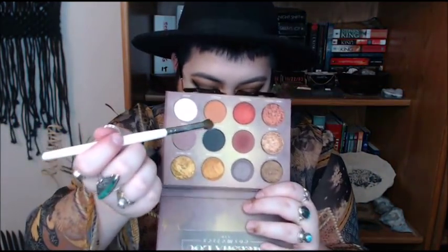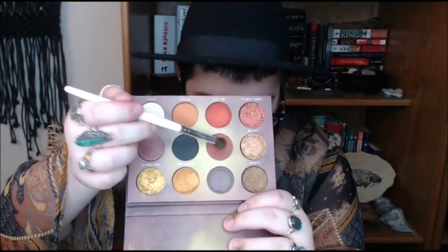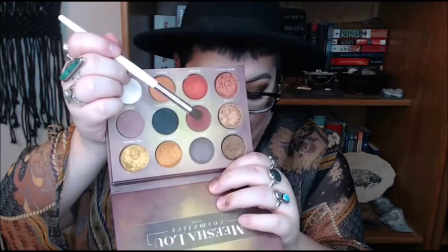I do think the mattes in this palette perform a lot better than the previous palette. I think they kind of remind me of Anastasia shadows to the extent of Subculture, and I loved the Subculture palette because of how pigmented it was. These shadows, like I said, remind me a lot specifically of that palette and the Prism palette. And I say that because these are the kinds of palettes where, and I brought a brush to demonstrate, when you hit it, I don't know if you guys can see it, a lot of kick up happens.